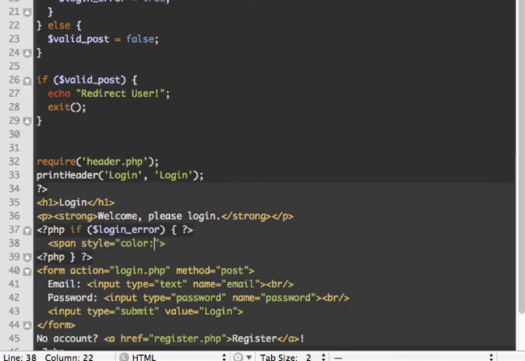Remember, you should do some styling in the CSS, but we'll go ahead and print out invalid email password right here, and make sure we enclose it in a paragraph tag like that.